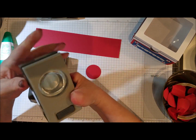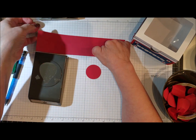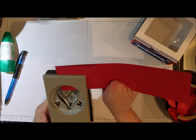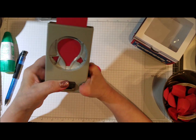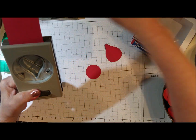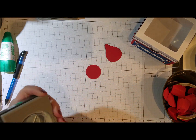So that in itself was economical and a good way to use the scraps, especially if you want to do some multicolors. I can't wait to get into some of the purples and pinks and combine some of the pinks to different. So anyway, you just come in here and punch out your balloon, and you can save some of the pieces if you think you would use them again, but depending on your scraps, a lot of times they don't actually come out whole, so I just toss those out.